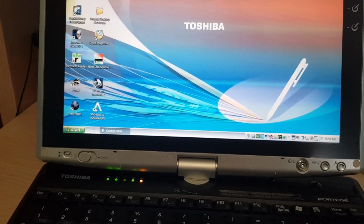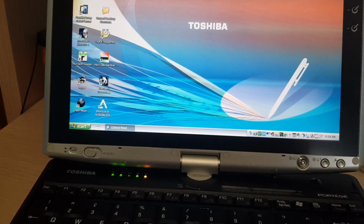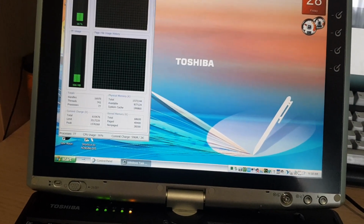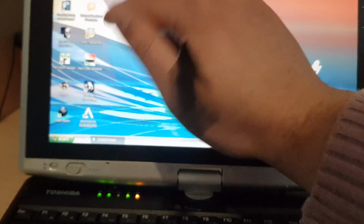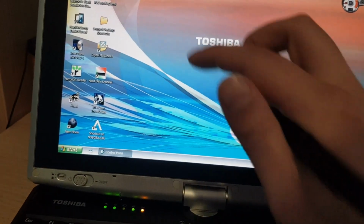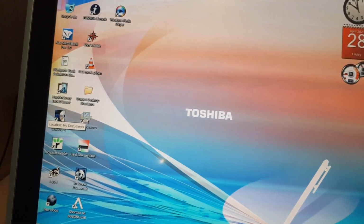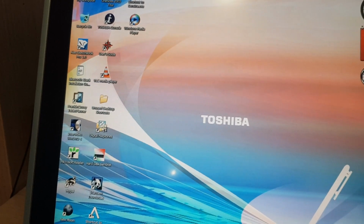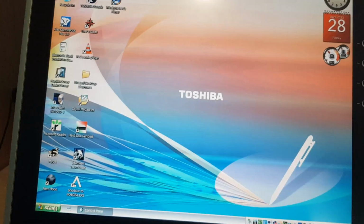If you want to see more of the included programs here, let me know and I'll do another video on them. Here I can press Ctrl-Alt-Delete and it opens Task Manager. And normally the D-pad here, just try tapping on the screen with the finger, it doesn't work, you have to use the pen. Normally the D-pad is arrow keys and enter, so pretty standard. But now let's check out another OS.